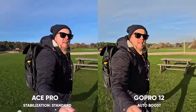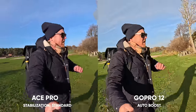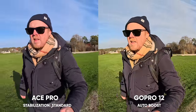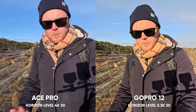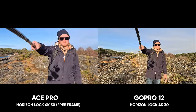If you really want the best possible audio you'll have to connect an external microphone like the DJI Mic, and you'd need adapters for both cameras. As for stabilization, both cameras look good to me and there's not much difference for normal activities. Both cameras have horizon level as well as 360 horizon lock — the GoPro has horizon level in 5.3K and the Ace Pro in 4K.